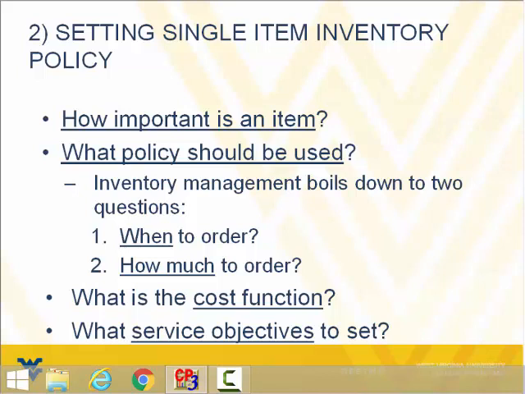We'll have some constraints. Those constraints would be determined as service objectives. Service objectives including how much should we have on hand? What should our fill rate be? How often should we have a stock out? What did we learn in 355? Why is it important to have these service objectives? Why can't we just say, we don't want to ever have a stock out? It's reasonable, right? We should be able to set an inventory policy so that we never have a stock out. But why did we learn in 355 it's not reasonable to do that?